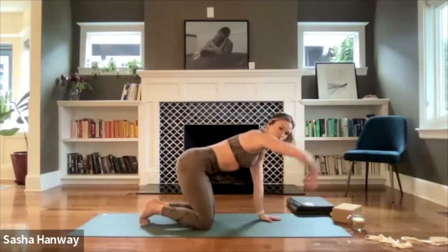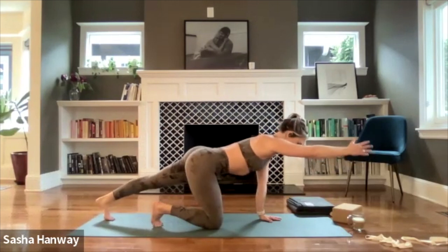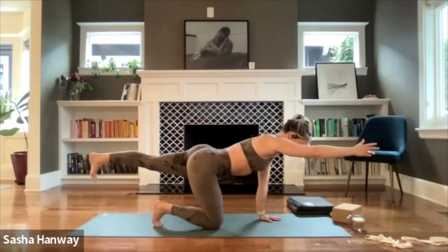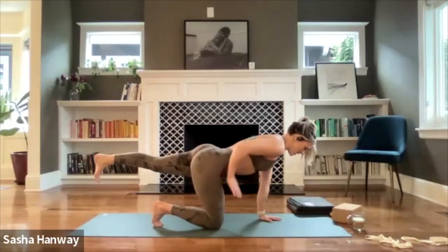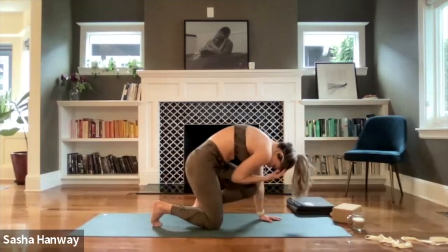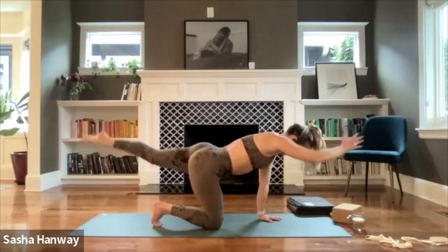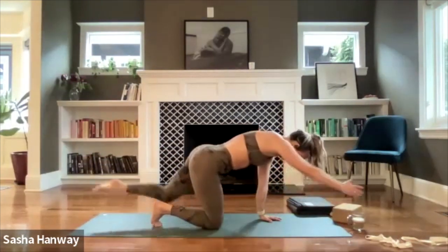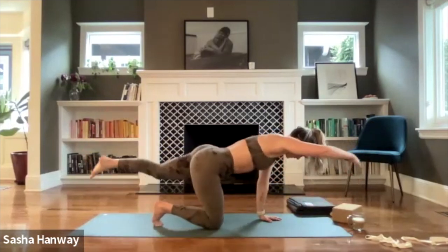Grounding through the left hand, stretch your right arm forward. Tucking the right toes, reach your left foot back — we're not floating yet. Hug your right shoulder back in line with your left, both hips square to the mat, reaching your right fingertips forward. Start to float your left leg up off the ground — think about hugging your inner thighs together, being really active through the left glute but keeping both hips in one line, both pointed down towards the floor. Exhale, crunch — cat back, elbow to knee. Inhale to lengthen. Exhale, elbow to knee. Inhale, lengthen. A few more like that — inhale, find your length, activate through the core. Exhale, everything pulls in towards center. Inhale to lengthen. Last round — inhale, lengthen. Exhale, everything comes to touch. Inhale, lengthen, breathe here.